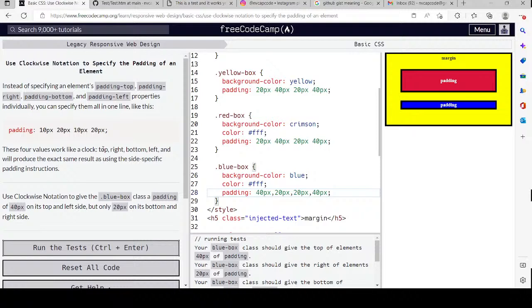Okay, it's supposed to be top, and top is 40, right?